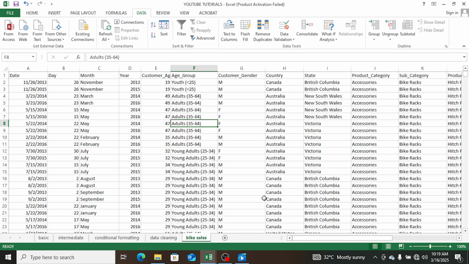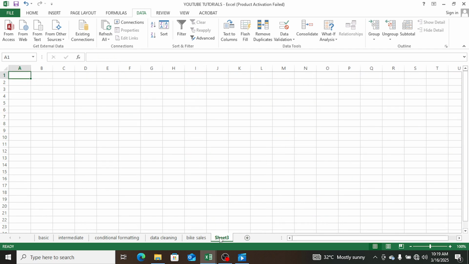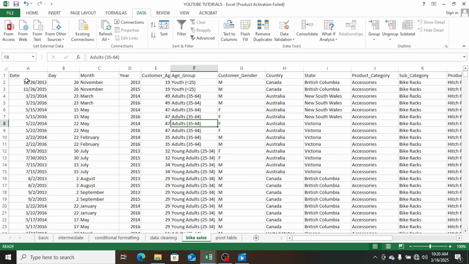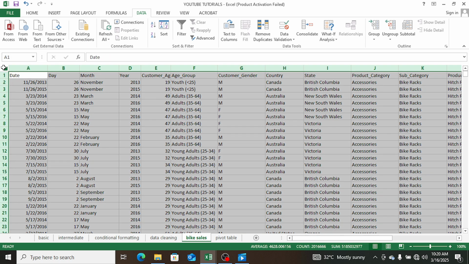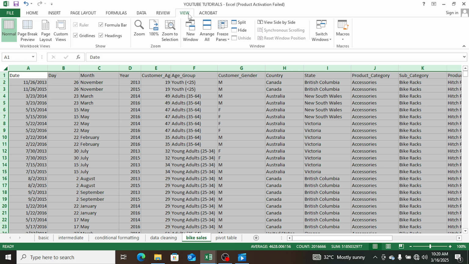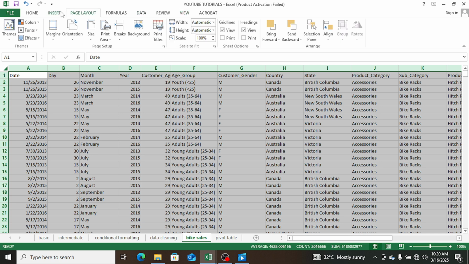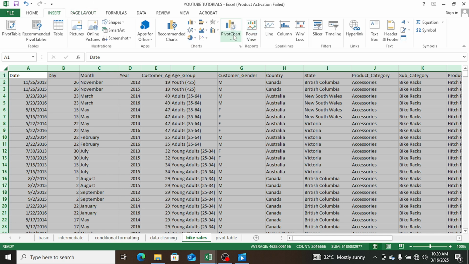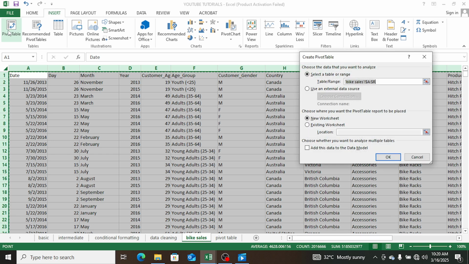We need to create another sheet, pivot table. So we click on all the data like this, then insert pivot table.